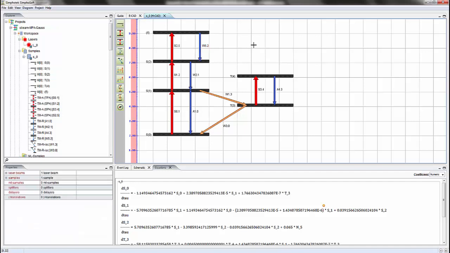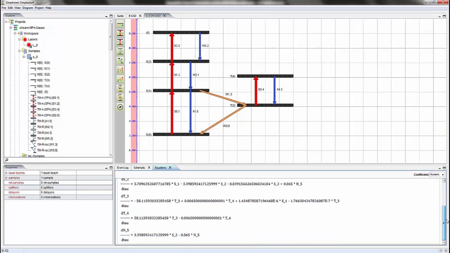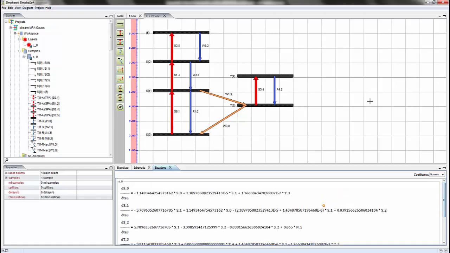So now I've modified my diagram. I've added a new energy level, a new absorption, a new relaxation. If I go down to the bottom on the rate equations, you'll see now there's a new rate equation labeled 5 for this new energy level 5. So that's how easy it is to change my energy level diagram.